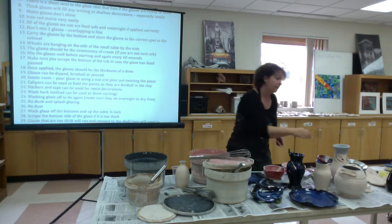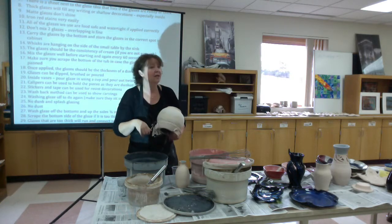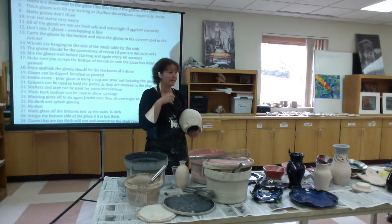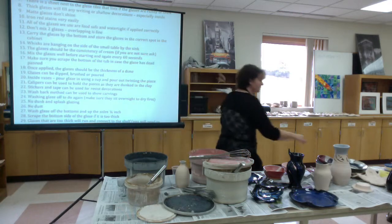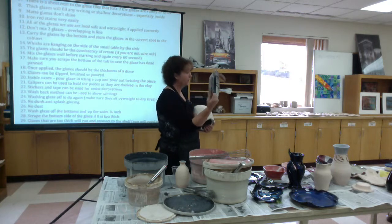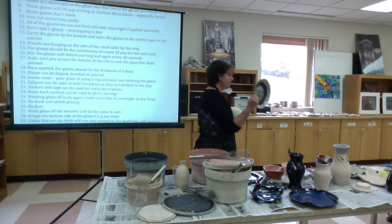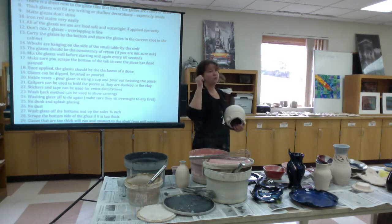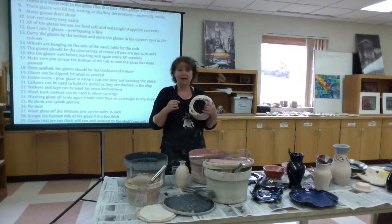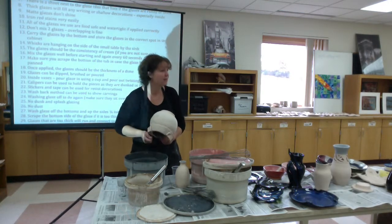You can also pour over the outside if you want a splash pattern — but make sure it's not a random uncontrolled splash. That looks elementary when you have massive splashes. Even a controlled spatter should have a direction to it. I actually put a piece on the wheel and spattered at it so it got that kind of twist. No dunk-and-splash — if you do pour something, pour so that you get cool pour marks going down the sides.